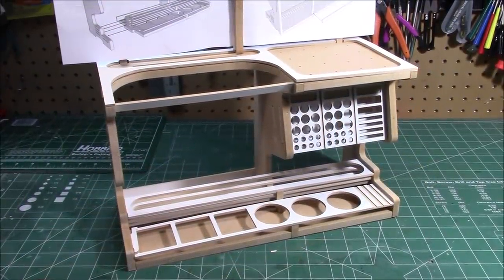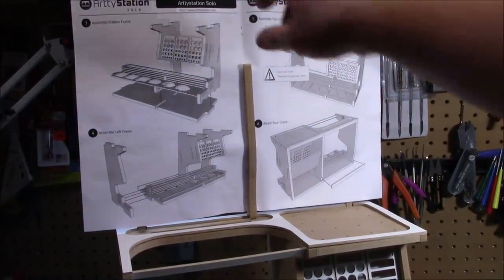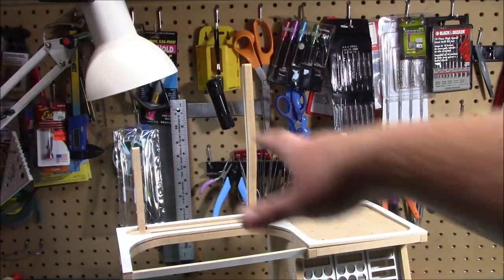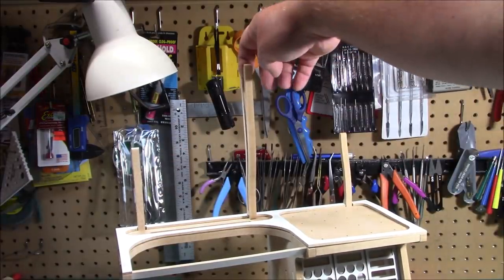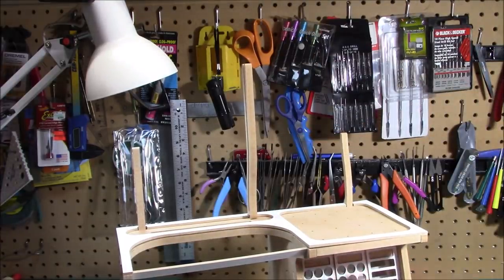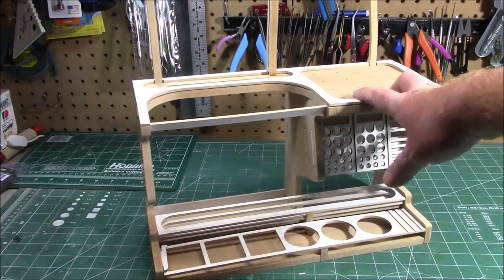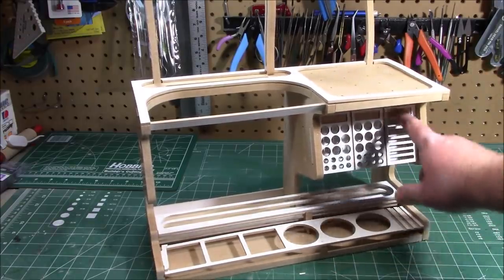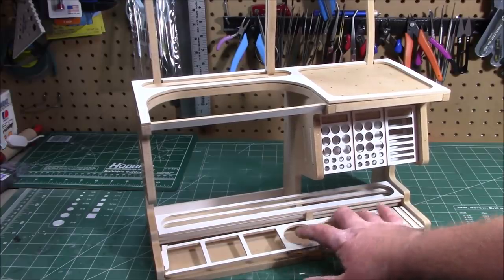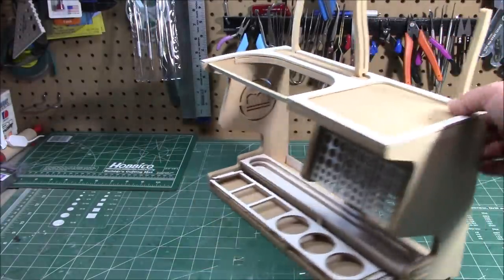The ArtyStation Solo module goes together super easy. We even have it holding its own plans — it's got some really cool plan holders at the top, with pieces of wood designed to hold your instructions up and hold your manual open. Having that on the side of the bench with those three holders, the manual just slides in between the little tweezer-like holder and sits right in there. We've got another slot here to hold single-page manuals up, a paintbrush and knife holder off to the side, sanding stick holders, paint jar holders all the way across the back, and the circular and square holders for the most common Tamiya glues. That goes together super easy, no problems at all.